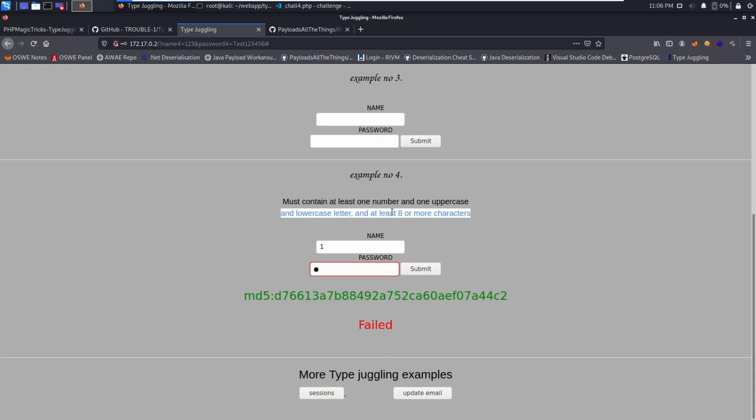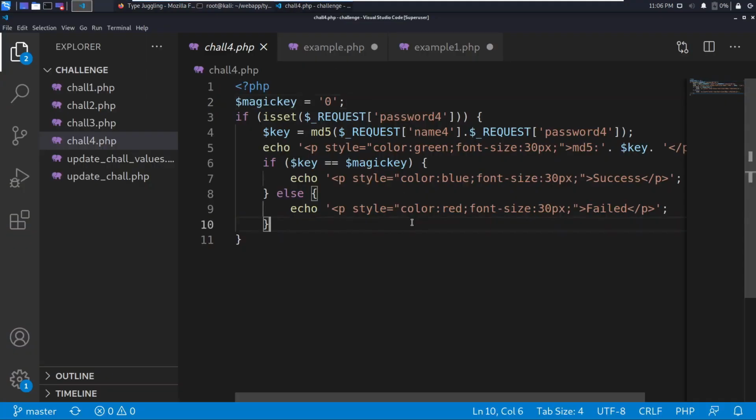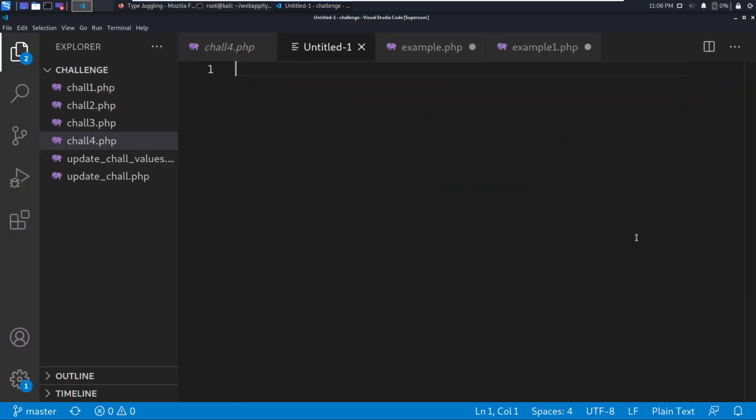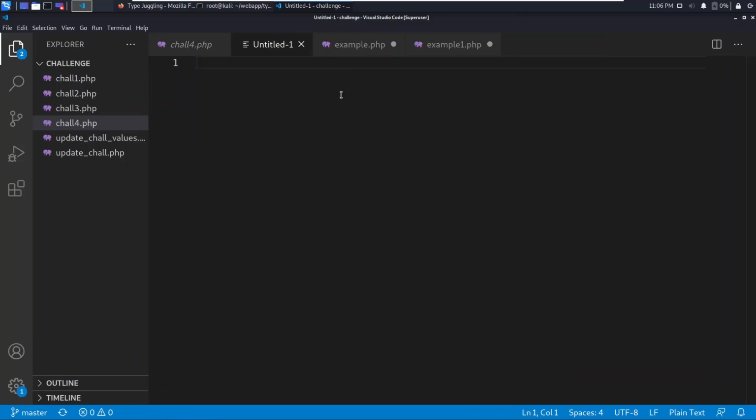So what we do here is we're going to write a script that's going to compare values and see if we can get a value returned. Okay, sorry, I'm not explaining this right.